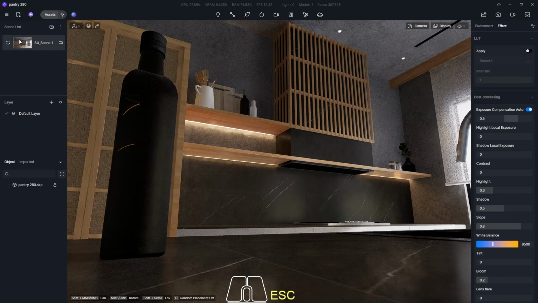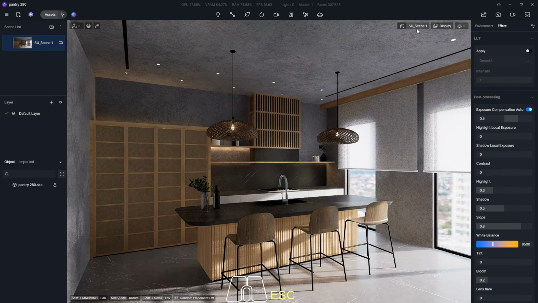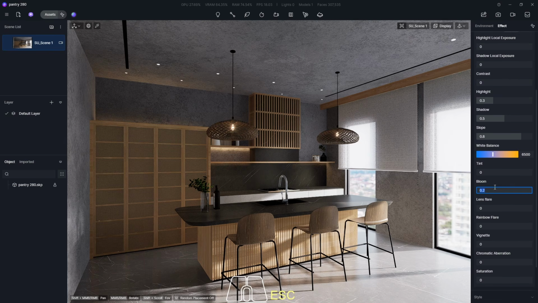Okay, I think 15 is enough. Effect bloom. How about 0? We still need 0.1 at least.